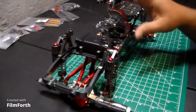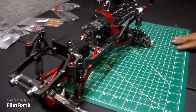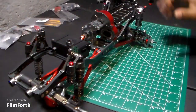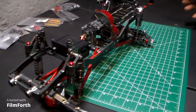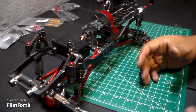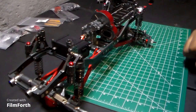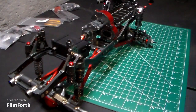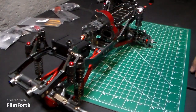I'm going to stop there because the video is long enough. My next one, I'm going to put the tires on. I'm going to add the servo and the electronics, and after that, the next one will be the body, because the body that's coming in has to be put together. While I'm building the body, I'll be putting accessories on it as well, and then the electronics.